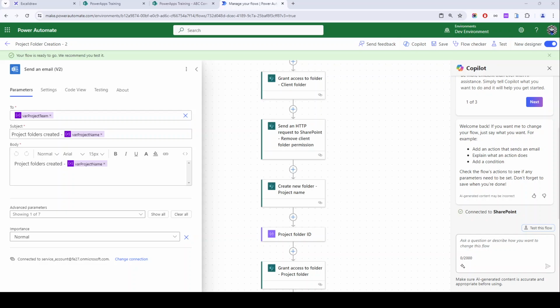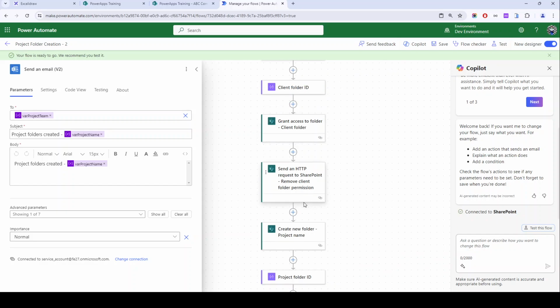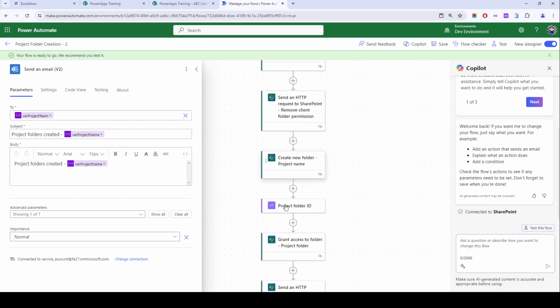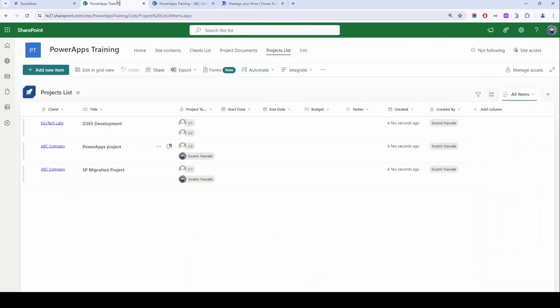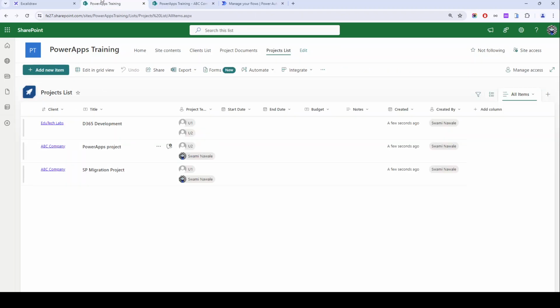Like if you have some people like project manager or solution architect, you don't have to add them in every project. So what you can do, you can just store their email address somewhere in the flow, and you can directly append their email address to the project team email, so that they will get direct access, because we have inherited the permission of the document library, and we have given the permission to the project site owners only to see all the information. That's why I am able to see all the projects even though I am not part of it.